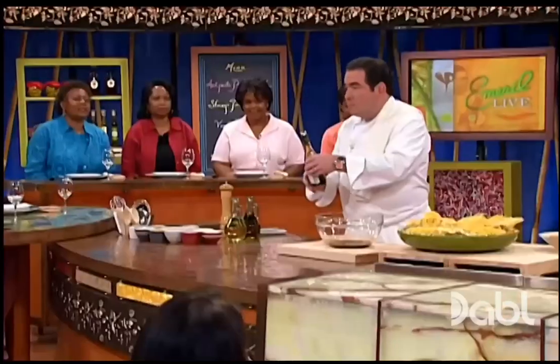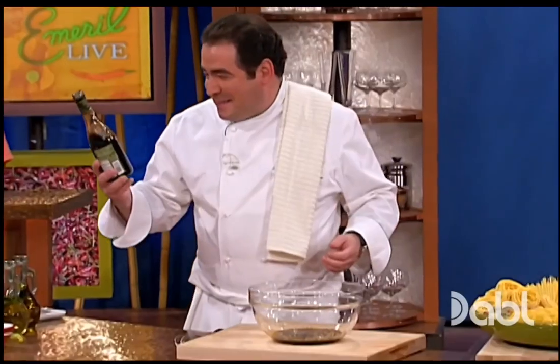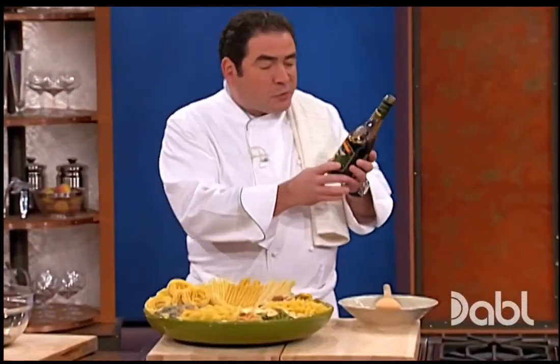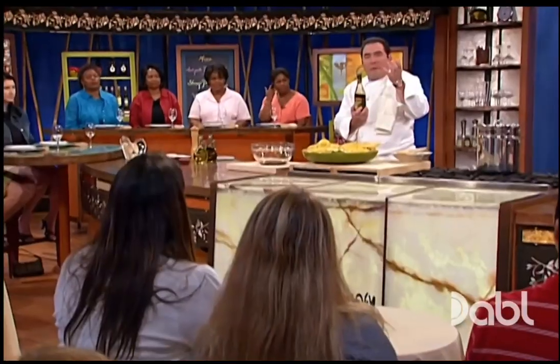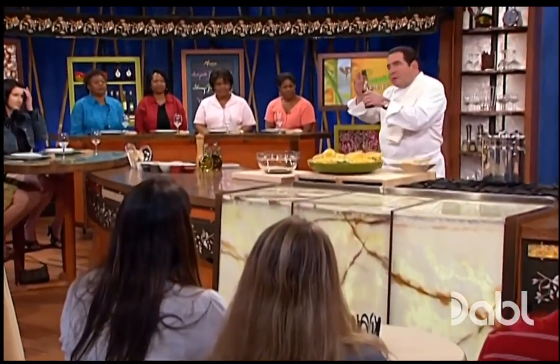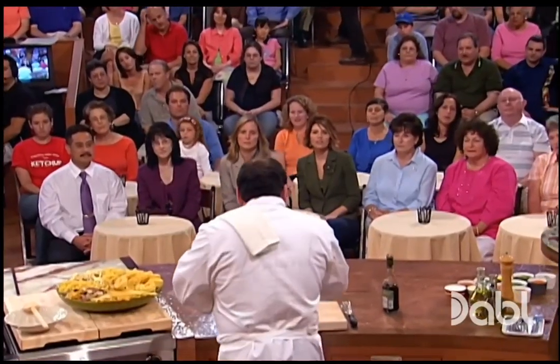Now, that's cheap. It was on sale. Figured, what the heck? Balsamic vinegar, the reason why balsamic is the color that it is is because of it being aged in the oak barrels. And that's what they do in Italy. They'll make the vinegar and age it in large oak barrels, and then they'll extract it out and put it in smaller oak barrels, and it intensifies in flavor and in color, and they're very serious about it.